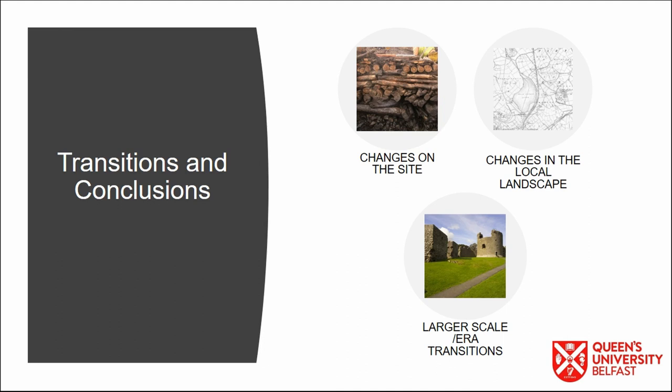And finally, in a broader sense, how this annual narrative can inform us about settlement and social change during the early medieval period right up to the later medieval period. In conclusion, I believe that this research will allow us to view this time period not through the prism of deep time, but at a resolution relevant to the occupants of the site.